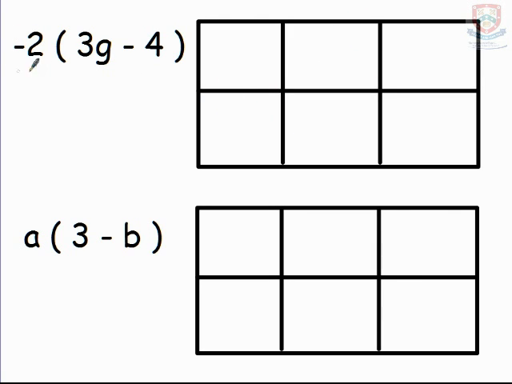This time outside my bracket is negative 2. Inside the bracket I have 3g and next is a take away 4, so this is a negative 4. This table is really easy for helping us to remember that it is a negative value. So let's work out what each of these values is. If you want to pause here and have a go yourself, it's a good opportunity.